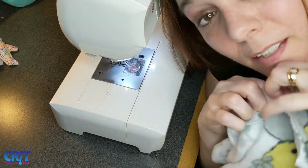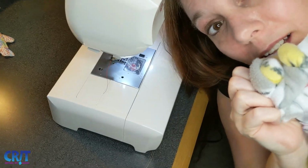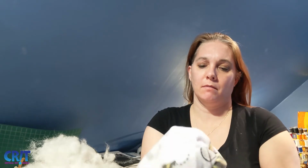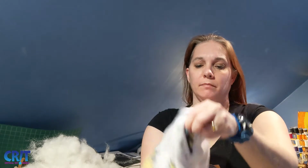I've finished sewing, and now it's time to begin flipping. I'm now going to put the inside in and the outside out. It's like a little hand puppet. And then commence with the stuffing.